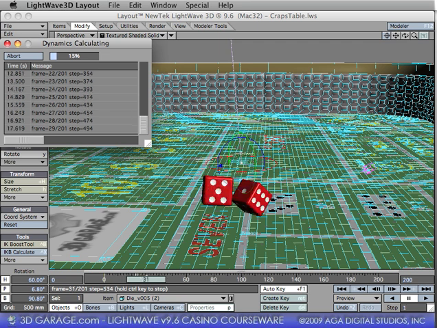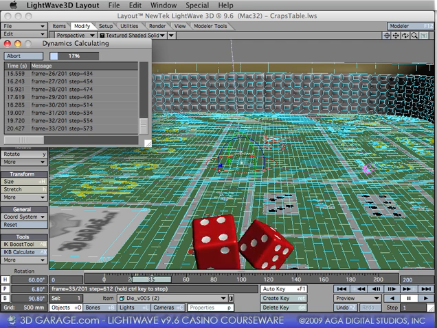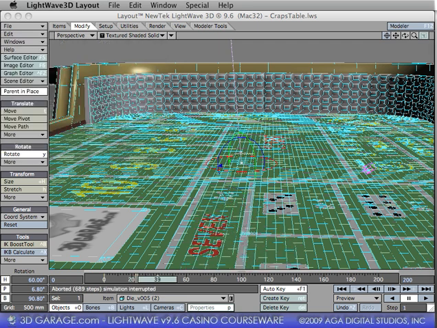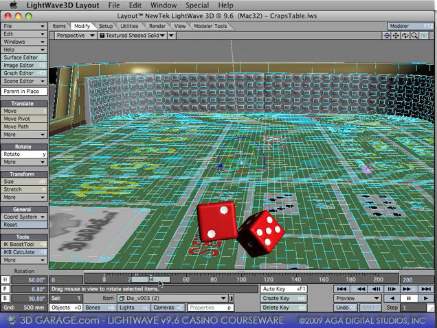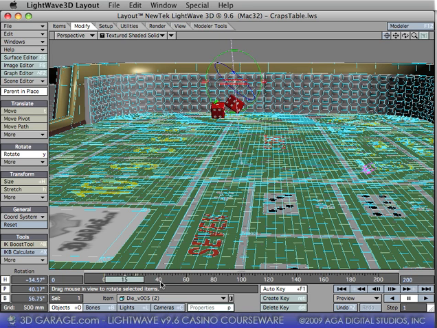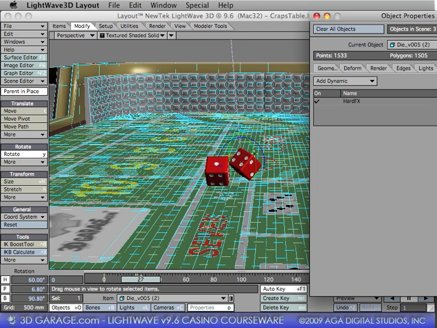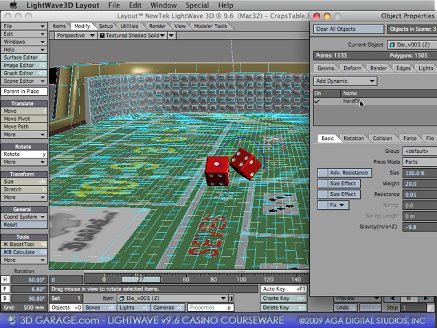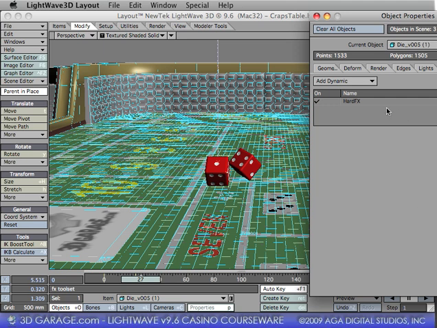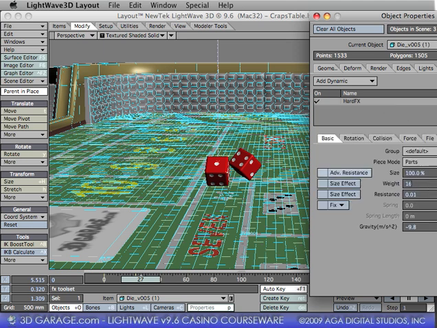Now, I might need to go back now because I had changed these keyframes and changed just a couple of things. One of them being that they don't collide with each other, or if they hit each other, they'll actually bounce. The other thing being the weight. Notice that when they come down, they actually just roll. Okay, because I had changed my bounce and my weight for these die based on my initial fast keyframe. Now that I have a little bit slower keyframe, a little bit longer, there's not as much impact. So I'm going to just bring the weight down to about 15. And you don't have to make them both the same. It actually could be good for each die to be maybe a little bit different.